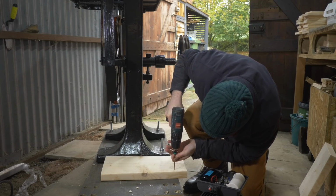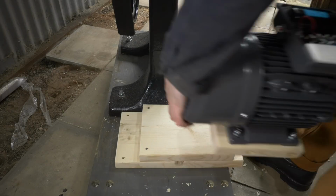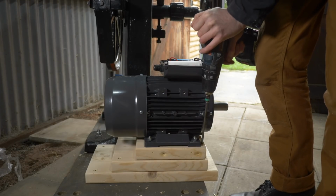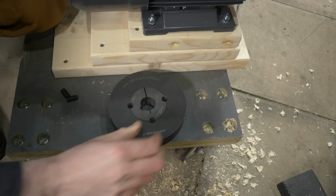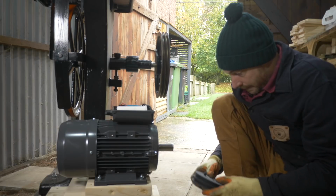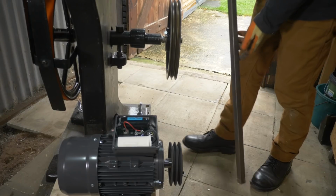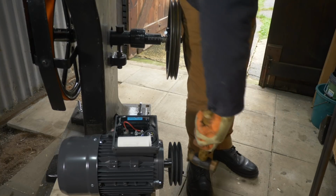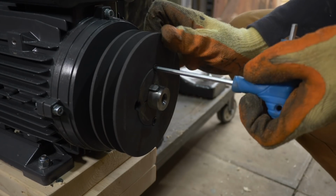I then get a couple more scraps of scaffold board and get them attached, so the motor is going to be raised up and it can stick out the back a little. To go on the shaft of the motor, I've got this SPA V pulley, and it has this tapered bush to attach it. I get it lined up with the key, and then I can get it pushed on and tapped into place with a rawhide mallet. I can then use a straight edge to make sure the two pulleys are in line. When I'm happy with the position, the two grub screws can be done up, locking it in place.